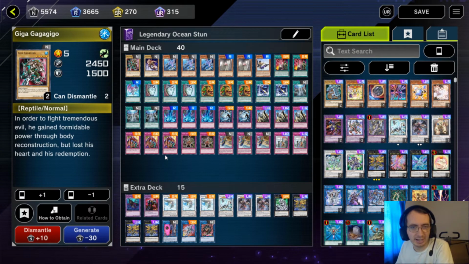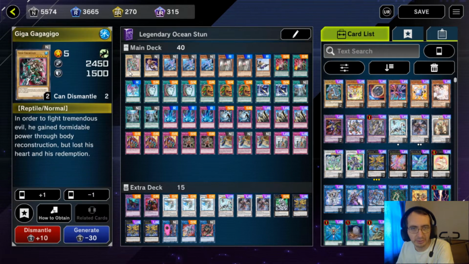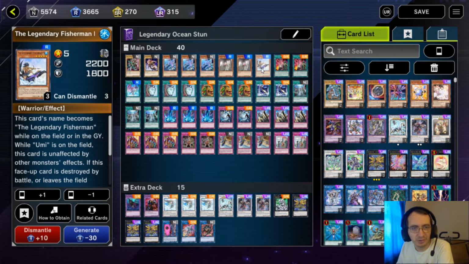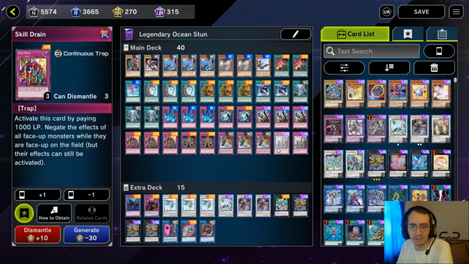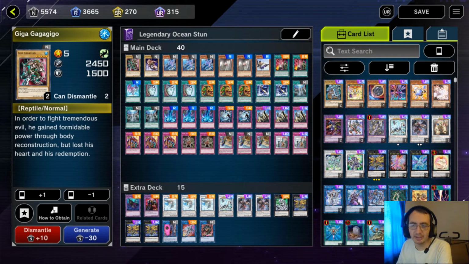So essentially what this deck does is we use Legendary Ocean, which is an Umi card that allows us to reduce the level of all Water monsters in both players' hands and on the field by 1. That means all these 5-star Water monsters like Giga Gaga Gigo, Terra King Salmon, Legendary Fisherman 2, and Numenera Testudo all become monsters we can just normal summon out of our hand that are very powerful for a normal summon. And of course, we've got plenty of trap cards and options to disrupt our opponent and slow them down so that these big guys are more threatening. So with that said, let's get into the card by card.